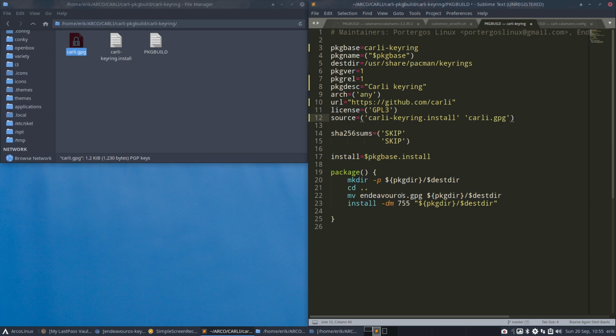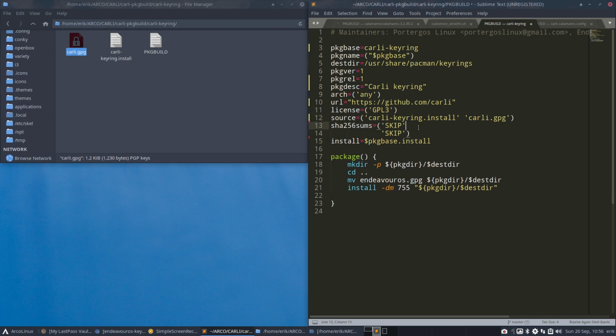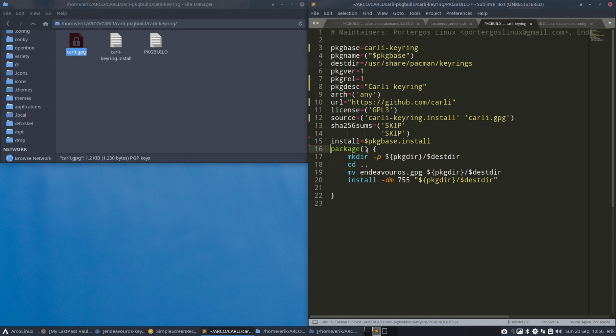If we're a little bit similar to all the rest, then it's like this. Don't need the space there. We're skipping the checksums. Like this. Move Carli GPG to the package directory. The package directory is that one, and then the destination directory is user share pacman keyrings. Okay, that's cool.